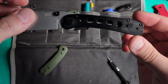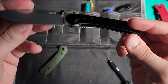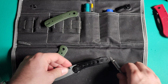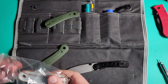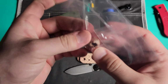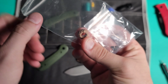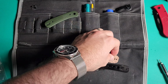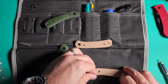But you can see how this works. The pivot is inside, so you don't have to go any further. You don't have to do any more than this to get them ready for the next set. So we're going to take these out and try these. I'm not going to do the lanyard bead, but Chroma Scales actually sends a matching bead with all their different scales, including the ones you saw with the lava flow. Let's get this all situated here.